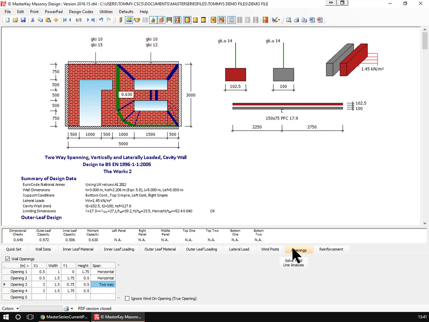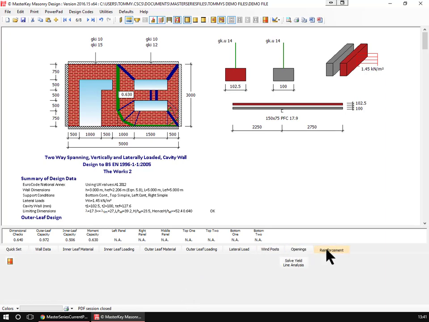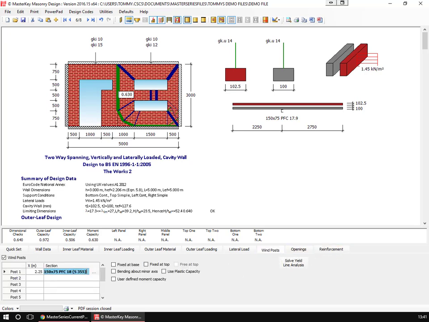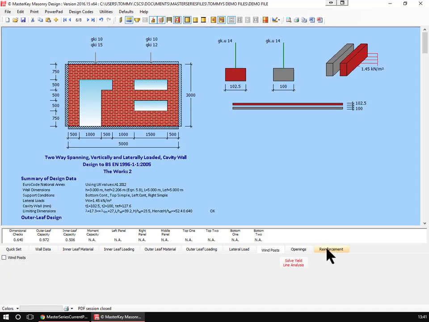We've done the openings and we've worked all the way across on door reinforcement. So if we were to do away with the wind post very quickly, goodbye Mr. Wind Post, and solve, we would see that it fails. I think, yeah, 1.2.